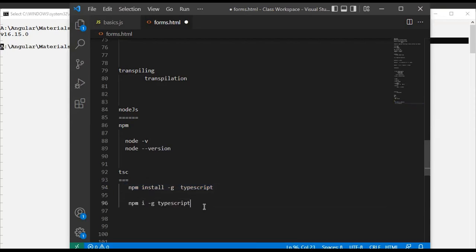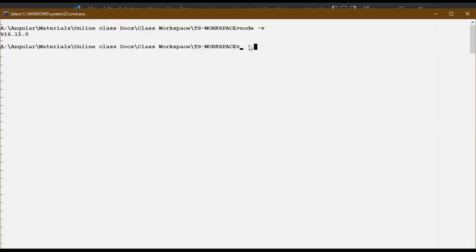To verify whether TypeScript is installed on my computer or not, there is one command: tsc -v we can give, otherwise tsc --version you can give. Either way is correct. Now I have to verify whether I have installed it.